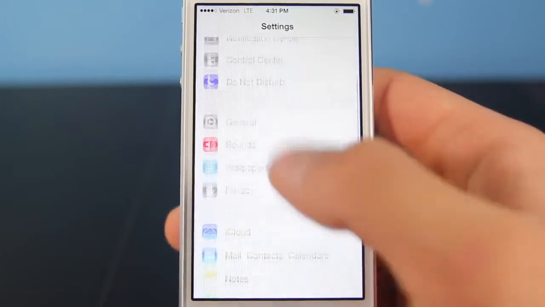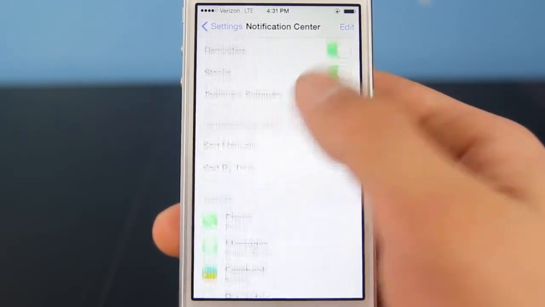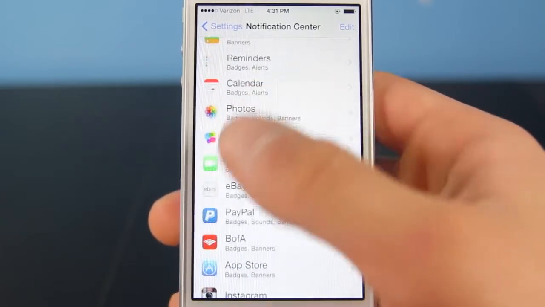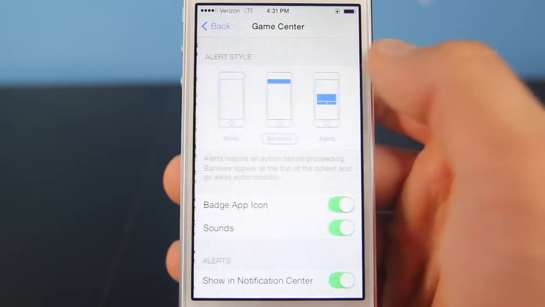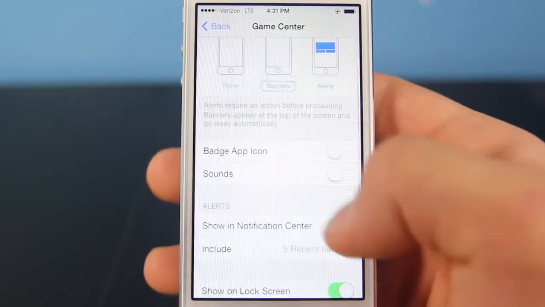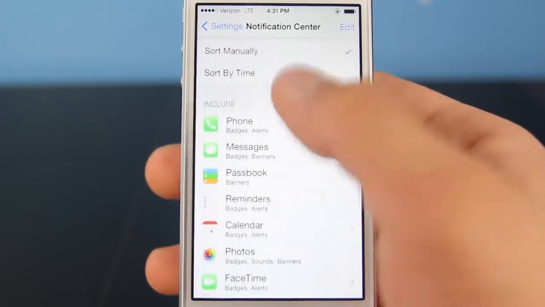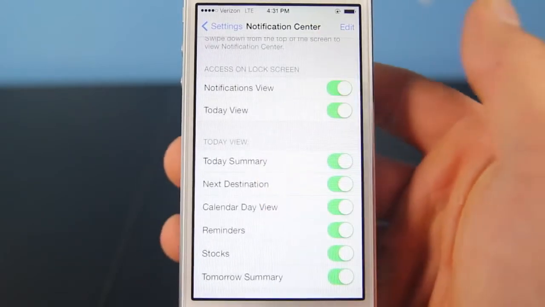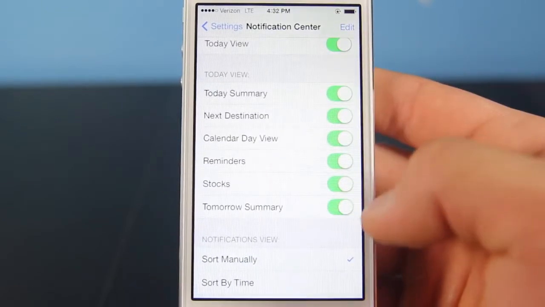Another very important one is to go into the Notification Center and disable everything you don't need here. Go into here, go through all of these, like, do I need Game Center up here? No, I can easily go in and remove all of that from my notifications menu. That way I just increase the efficiency by a little bit, so it won't be reminding me of that and draining battery life in doing so. So go through here and remove everything that you don't need.